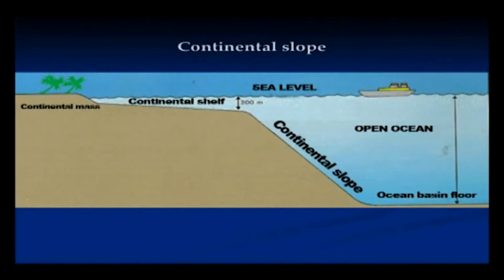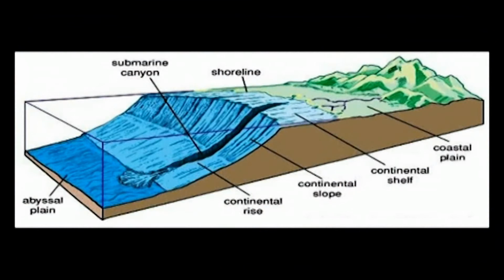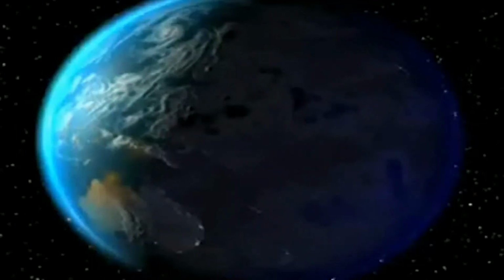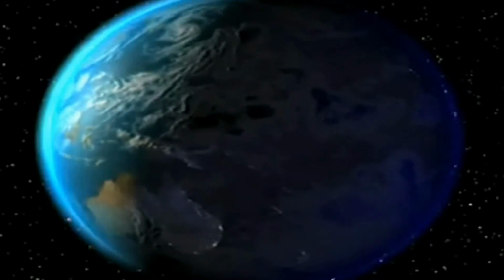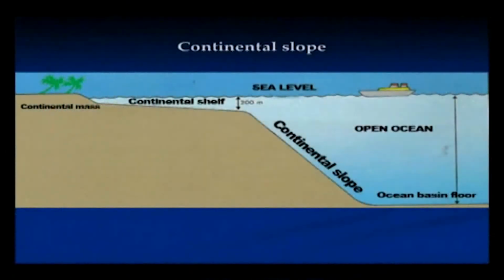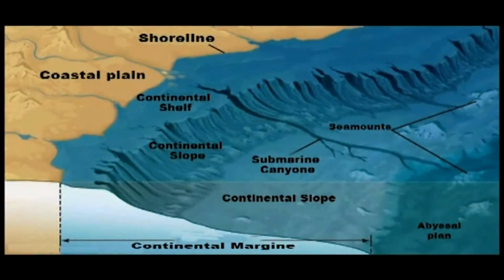Continental slope is geologically not belonging to the oceanic crust, but is a part of the continental margin covered by the oceans. Continental slope marks the boundary of the continental granitic mass and defines the boundary between continental crust and oceanic crust. Continental slopes are the longest and highest slopes on the earth. The slope may be straight or curved. The most outstanding features of the continental slopes are the presence of features like submarine canyons.